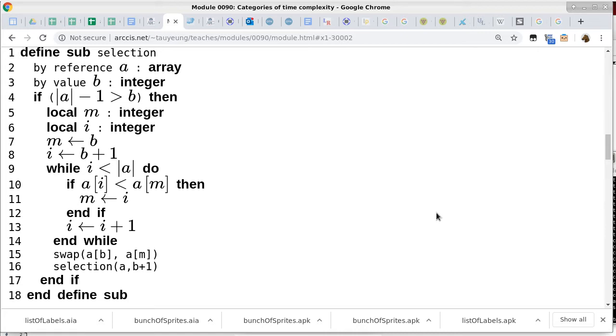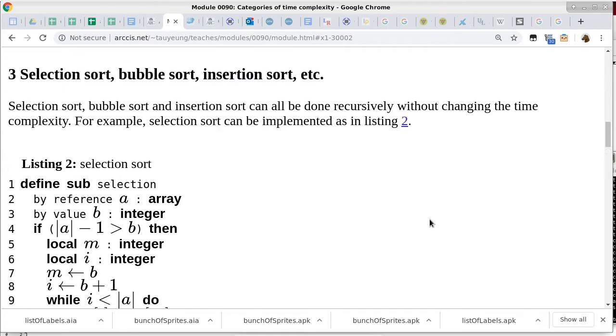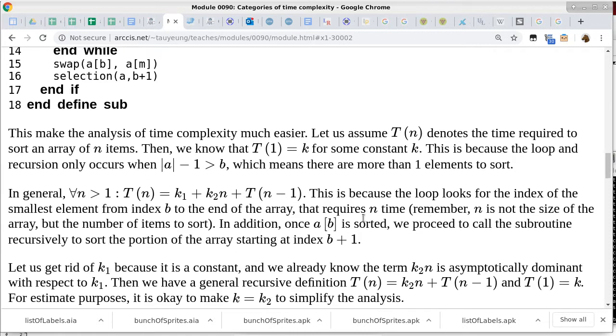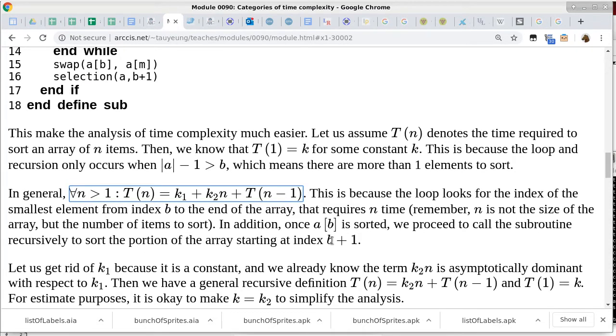So when you look at the time complexity T of n, it is going to be expressed like this. We have the K1 component to take care of everything that is constant time, like the assignment, the initialization of the index variable, the initialization of the index of the smallest element, and also the returning of the result and the swap operation. Those all add up to K1, which is just the constant time component.